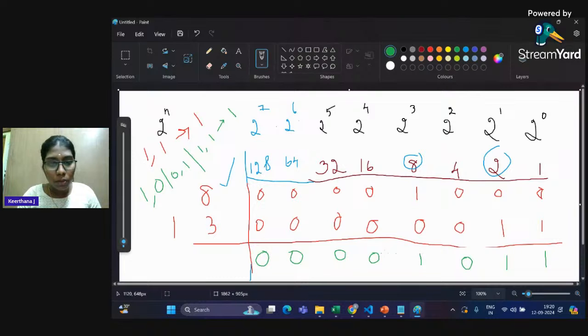Whenever we want to convert a binary into its decimal, we just add the corresponding values where 1 is present. So here 8 plus 2 plus 1, it's 11. It's not adding 8 plus 3, but in this case we have a similar output, 8 plus 3 as 11. So 1 plus 2, 3, 3 plus 8, 11. 11 will be the answer.